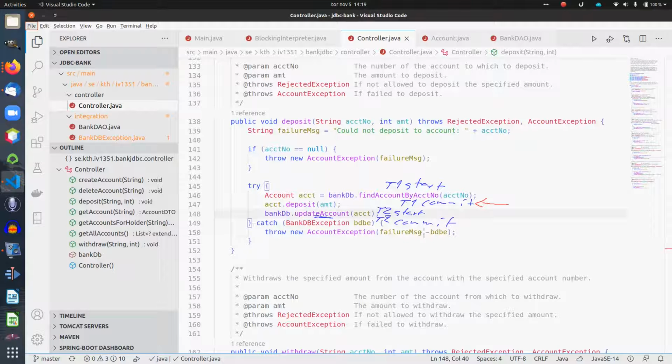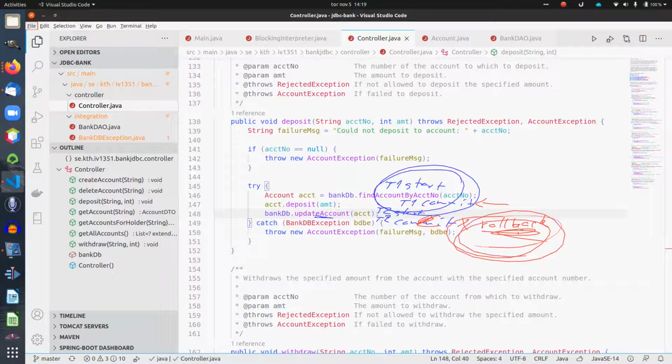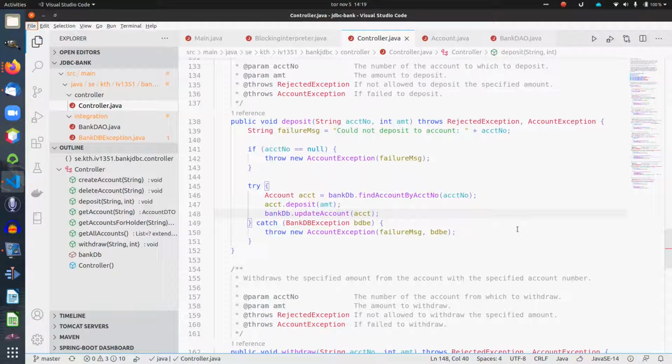But what if there's a problem here? If it rolls back instead, not commit, but roll back, then it seems like we have a problem, because then T1 was successfully executed and was committed, but T2 was rolled back. Not good. Only half the operation was done. But the situation here is that this first find account by account number just reads.